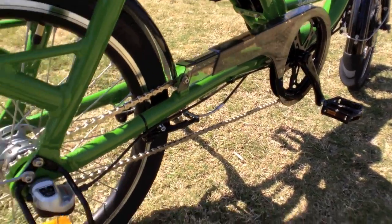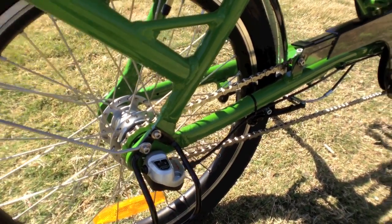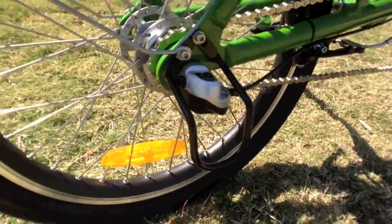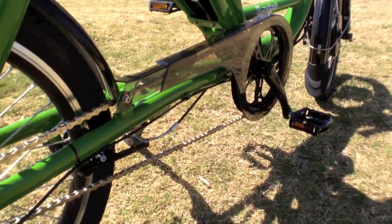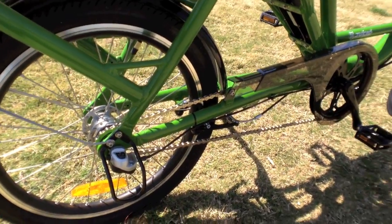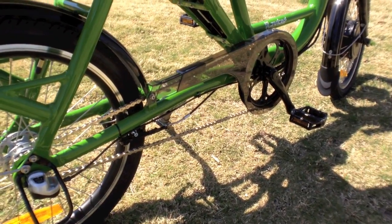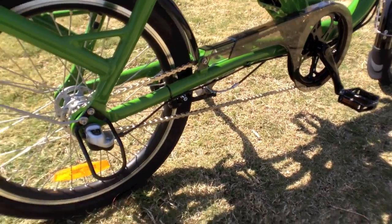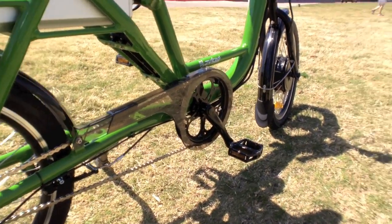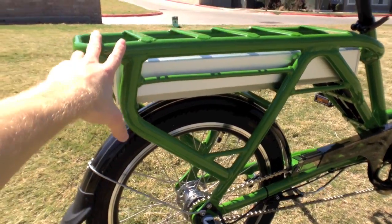You'll notice this incredibly long chain. By not having a derailleur and chain rings back here, they can keep that extra tight. So there's a little bit of play, but not nearly as much as if there was a derailleur hanging down. That keeps it nice and high off the ground, which is great because again, these are only 20-inch wheels, and a lot of wider diameter wheels would lift the bike up higher. In this case, again, the chain plays well by not having the derailleur and everything. They've got that nice chain guard, which is super cool, and again, just keeping most of the components low to the ground. You've got the motor really low to the ground because the bike's relatively short and squat.